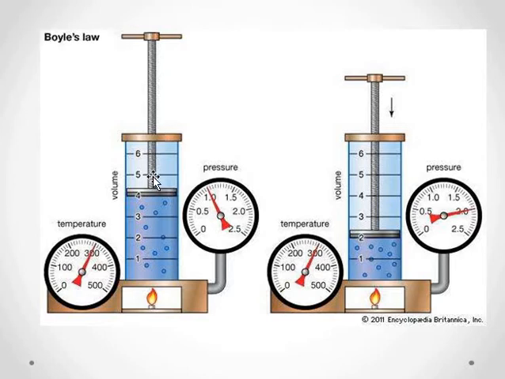So when you apply the pressure, what happens to the volume? So this area is your volume. The volume decreases. The size of this volume decreases. So here it is noticed. You can see here, when pressure is more, the volume decreases. And now when you release the pressure from here, what happens to the volume? Now again the volume increases. So this is the meaning of Boyle's law.